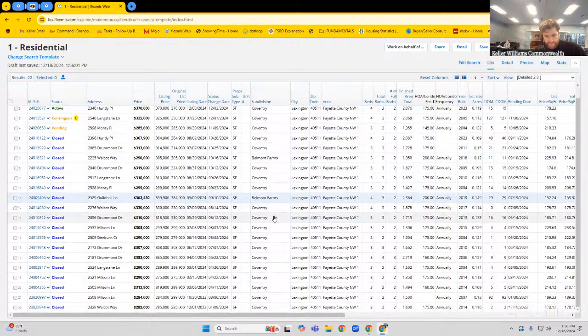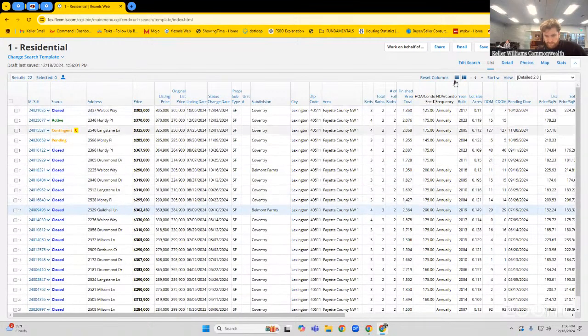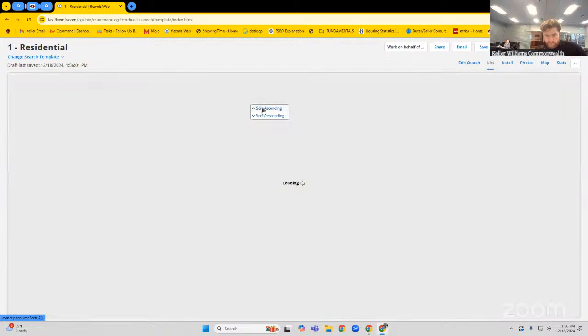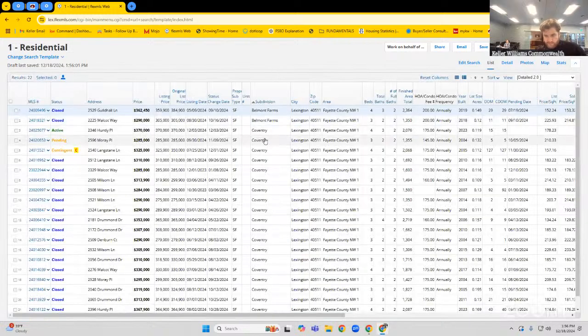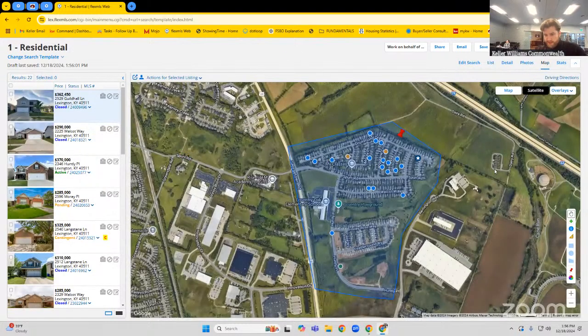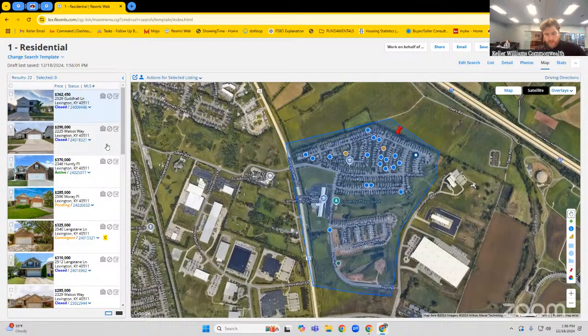Let's see where the errors are. Belmont Farms. I wonder if that's across from the playground on the other side of that. I'm glad you asked, Bentley, because you can check that. You go to that map, and when you click on the different properties, see where that star moved? That's where it's at. Yep, it's right there. So, prove my point.